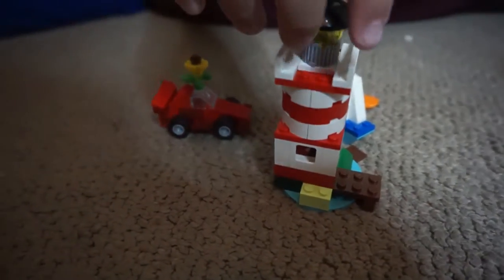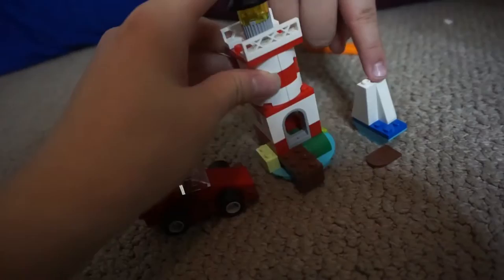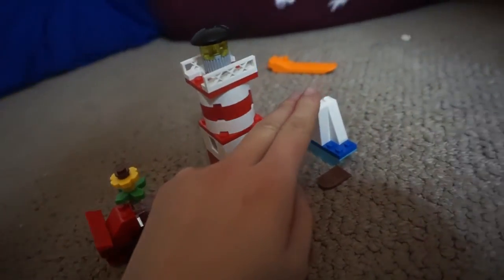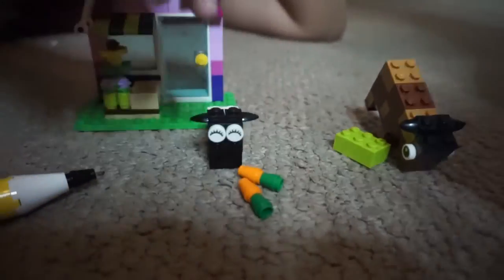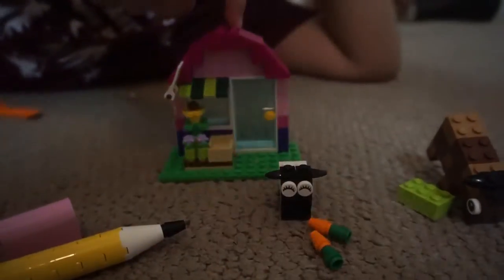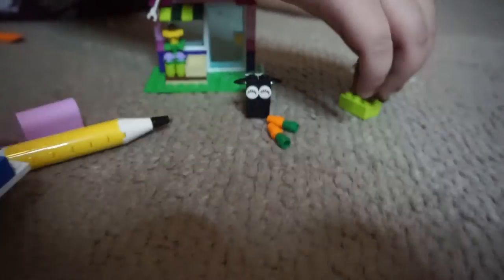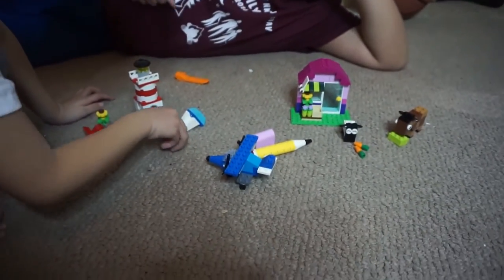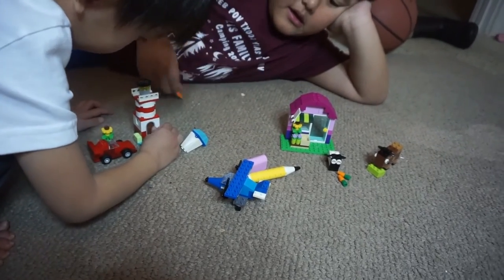So, there are one, two, and then three, the book and door. And four, five, six, and seven, these two carrots is seven, eight, nine, 10. How cute is that? And this is the complete set. It's a city. That's cool.